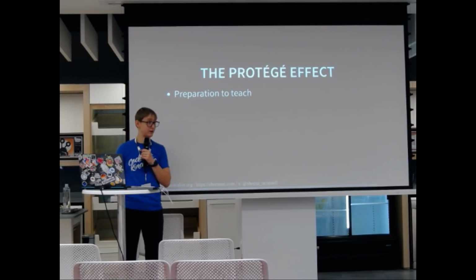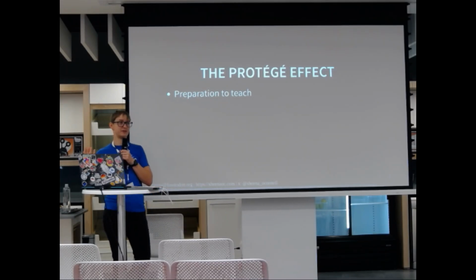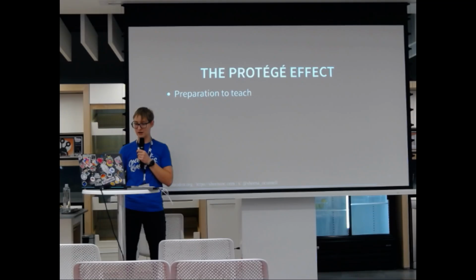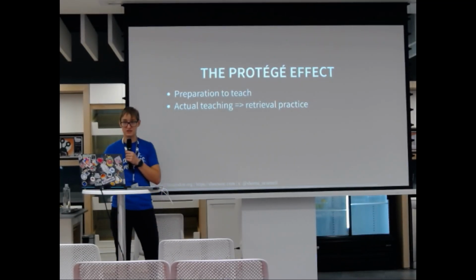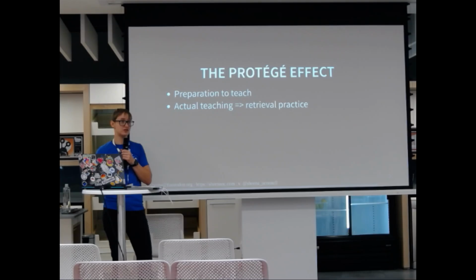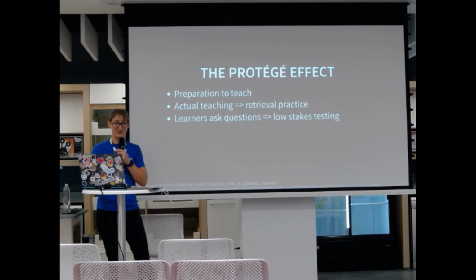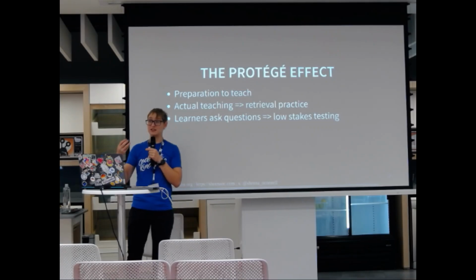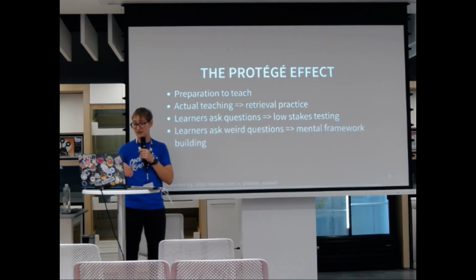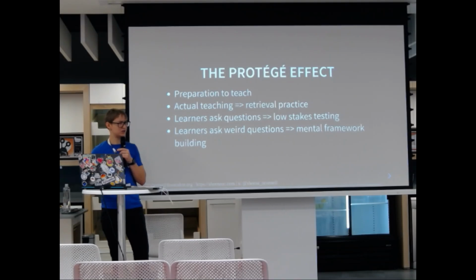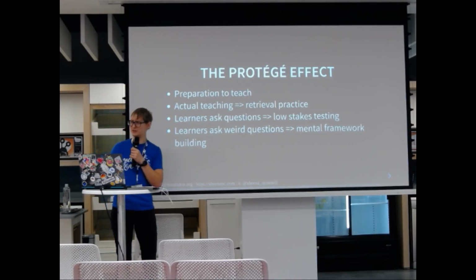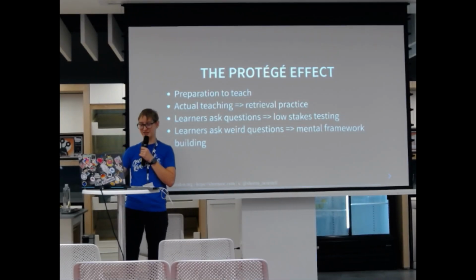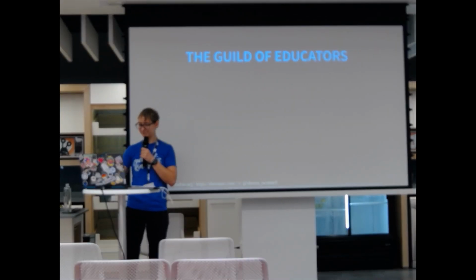I wish I had a duck or something. If I just pretend to teach my rubber duck, then it's going to help me. But then there's actually the teaching itself. That is retrieval practice, because I need to remember what I'm going to say to people. Learners ask questions when you're teaching, and that's great because it's low stakes testing of my own knowledge. And learners ask weird questions, which look at my own knowledge from a different direction. They do some strange things, which is great.